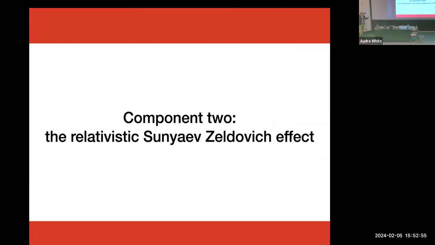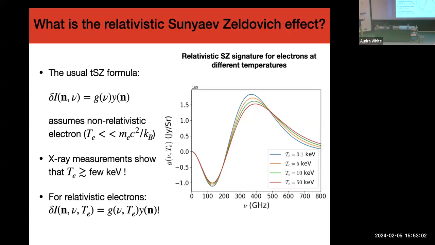I'd like to move to a very related component, which is the relativistic Sunyaev-Zeldovich effect. So I said earlier that the anisotropies caused by the thermal Sunyaev-Zeldovich effect don't depend on the properties of the object, but this is actually only an approximation, which is valid for most of the gas in the universe. The approximation is that the temperature of the electrons is non-relativistic, so the temperature is much, much less than the electron mass. However, we know that for the most massive objects, this isn't true, and this kind of formulation breaks down, and we need to account for a more thorough treatment where the frequency dependence actually does depend on the temperature. You can see here how this frequency dependence changes as the gas temperature varies from a very low temperature, which is effectively non-relativistic, to higher and higher temperatures.